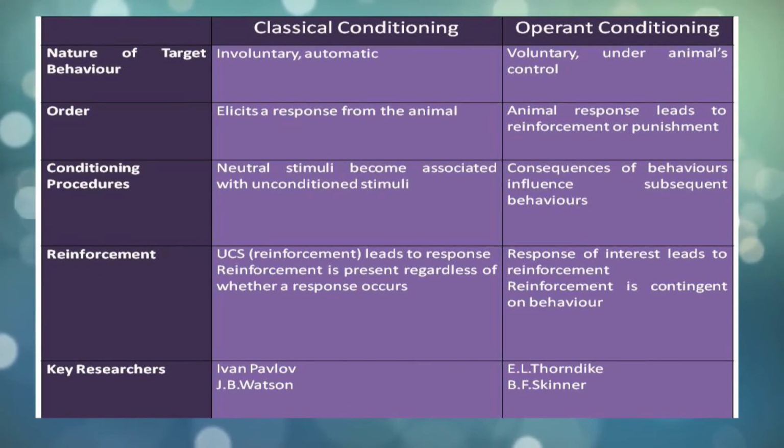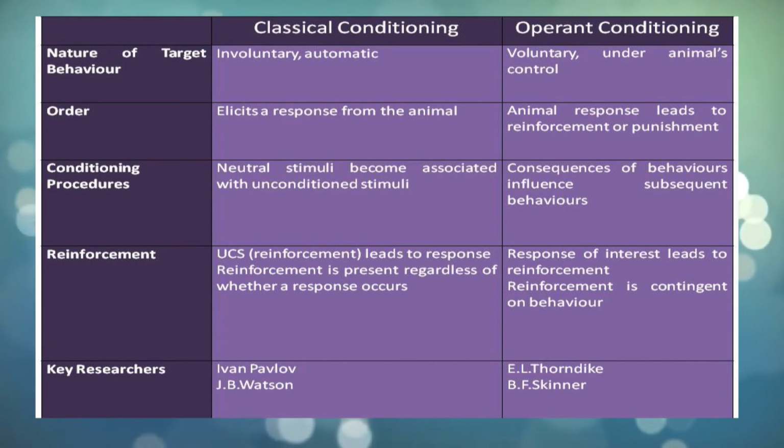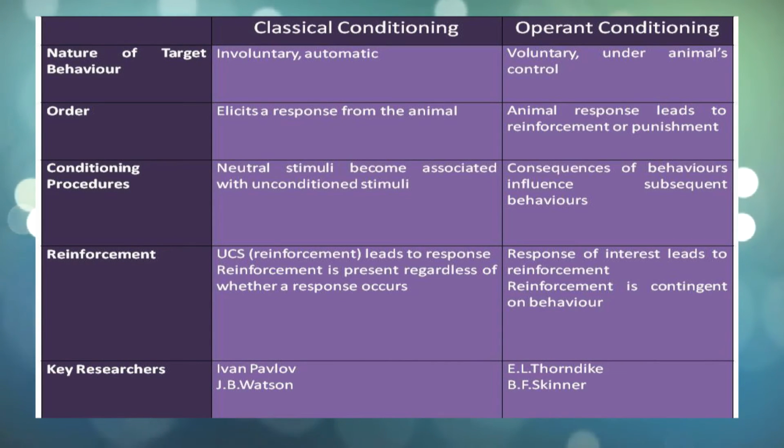Here it is important to mention that Skinner's operant conditioning was founded on what Thorndike called instrumental conditioning, and the two are often used interchangeably to understand how organisms operate on the environment. Classical conditioning and operant conditioning differ in the sequence of stimulus and response. In classical conditioning, the food comes before the response and therefore it cannot serve as a reward.